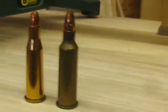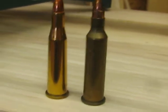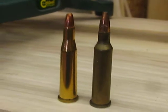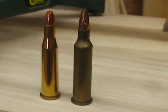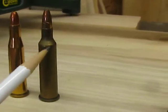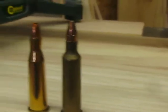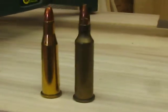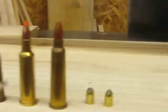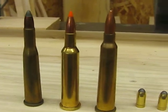Right here, we've got a 219 Zipper cartridge. You know the history on it: Model 65 Winchester rifle, which went out of production in the late 1940s. A lot of gunsmiths and experimenters made up cartridges very much like this one, which is a 219 Improved Zipper. This particular cartridge was spawned from the Zipper cartridge. Now this particular rifle, this example here, is actually chambered in this cartridge right here. For all intents and purposes, we'll call it a 219 Improved Zipper.